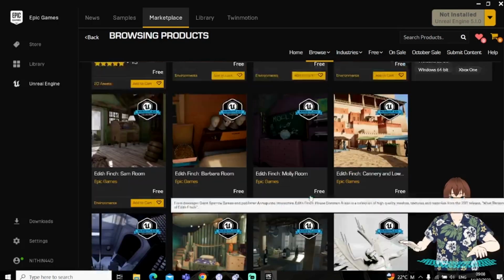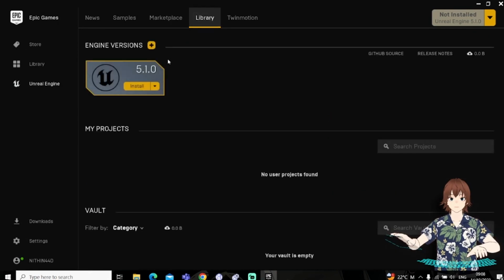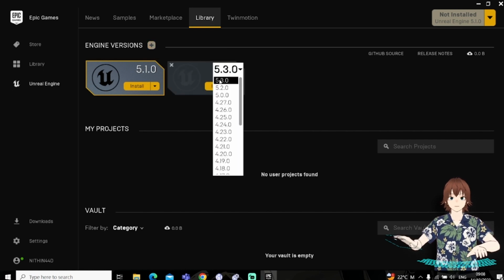Now click on Unreal Engine and you see the old version of Unreal Engine, which is 5.1. Currently we need to go with Unreal Engine 5.3, so click on the plus symbol. Now you will get the new version of Unreal Engine. Just click Install and it will get downloaded.